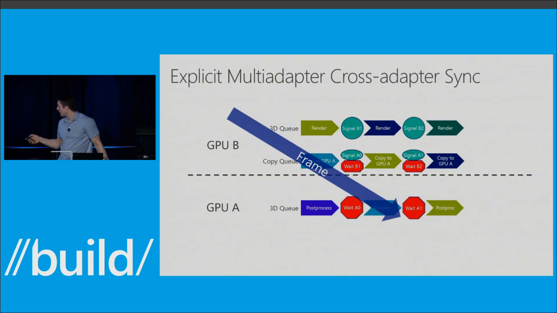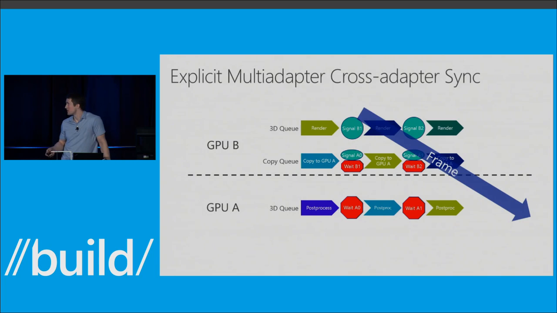Briefly, just to point out, these red octagons represent waits, and the green circles represent signals on synchronization primitives. What you can see is GPU B is actually signaling a fence that is shared with GPU A. So A is waiting on this signal to occur, and that's why the frame progresses. So 3D is rendered back here. Then there's a copy queue copying that frame to the integrated shared memory. This GPU waits for that copy to complete and then processes the end result of the frame and presents it. And so you can imagine over time there are multiple frames pipelined, and they'll progress through the system in this way.